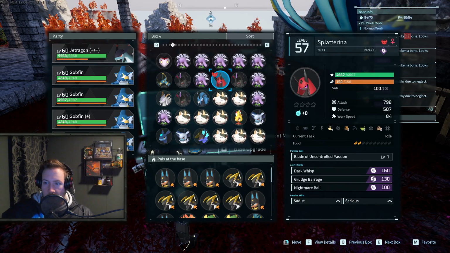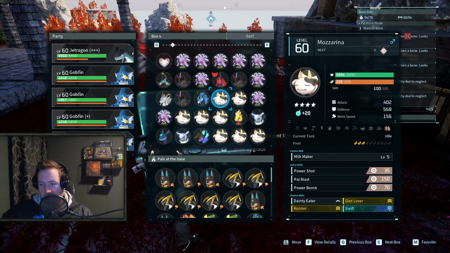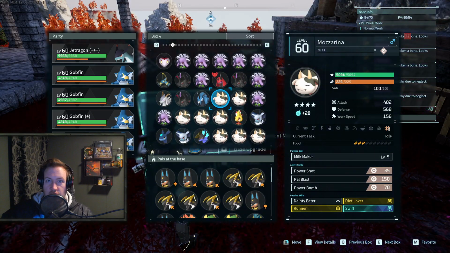Now, going away from fighting pals and back to a regular farming pal, we also have this Mossarina pal, where I'm going for Dainty Eater, Diet Lover, Runner, and Swift. This is just to minimize the downtime of them going away from the farm or from the ranch and going back to the ranch, basically optimizing ranch uptime on these pals.